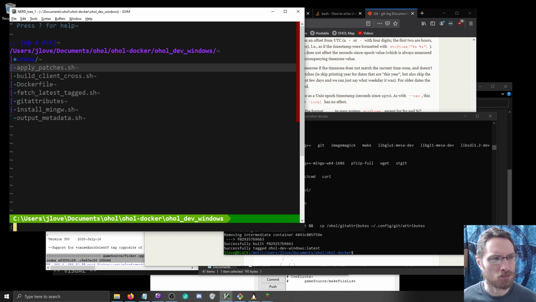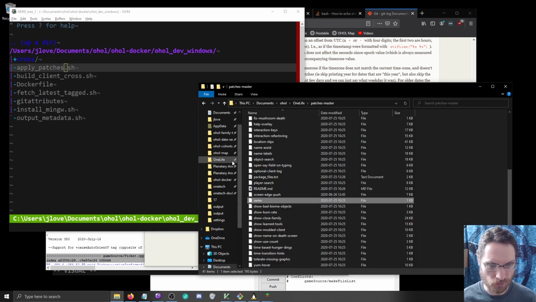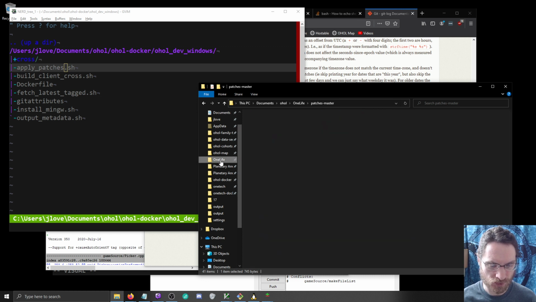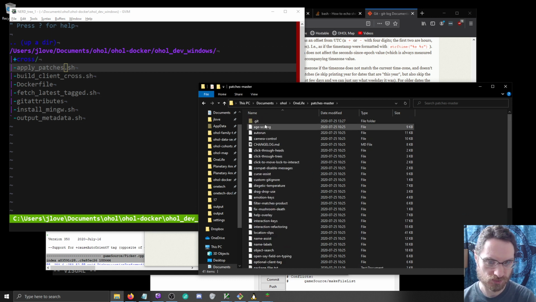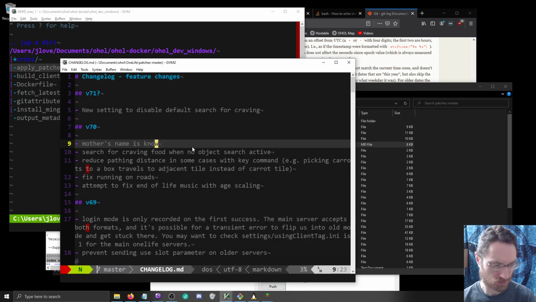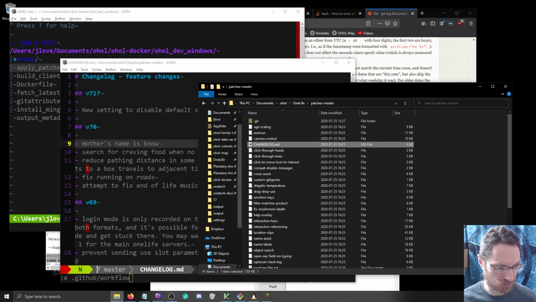Then... Oh, this is a whole Docker. So that prepares all of that stuff. And then we're actually going to stick this in here, and we have not put the GitHub directory in it yet. Is it workflow or workflows?